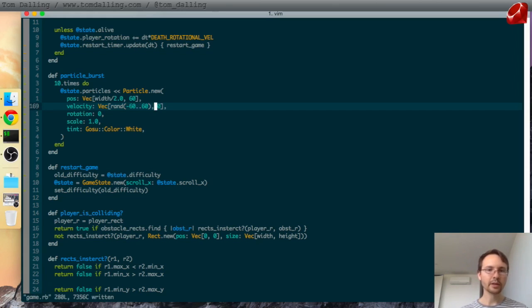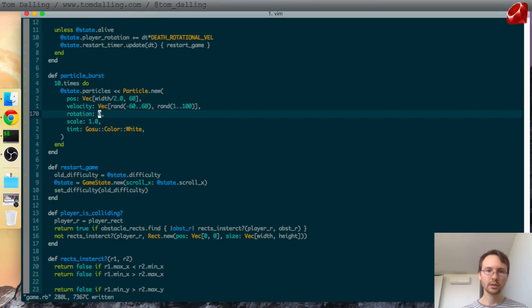So it'll be something random between those two. And for the y, negative means up and positive means down. Probably don't want them to start out going down. We'll put gravity on them afterwards, but when they first burst out, it probably should be upwards. So between 1 pixel per second and 100. So that says upwards, and it can be left or right.